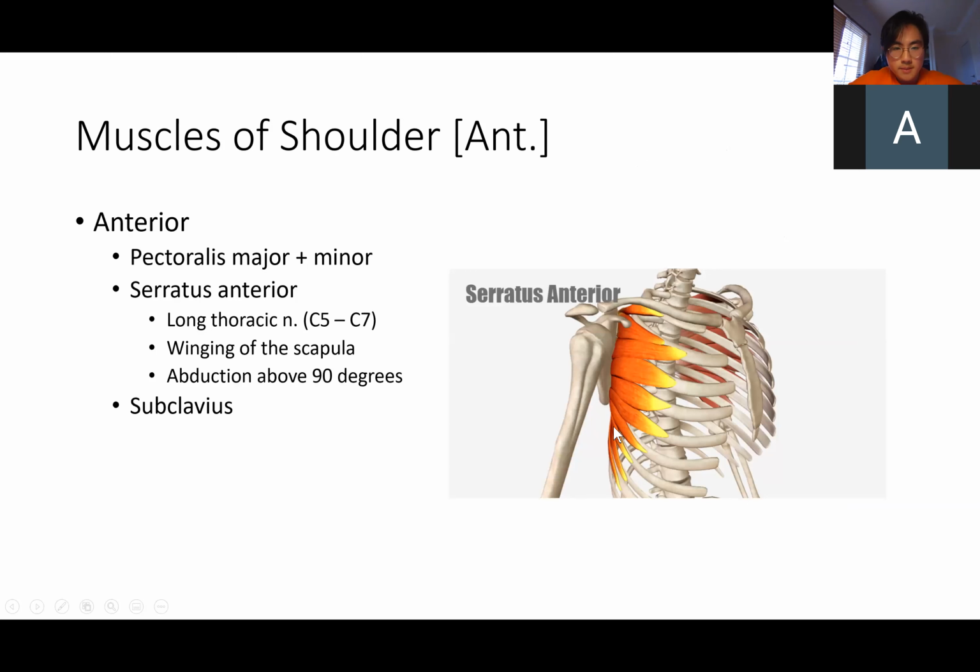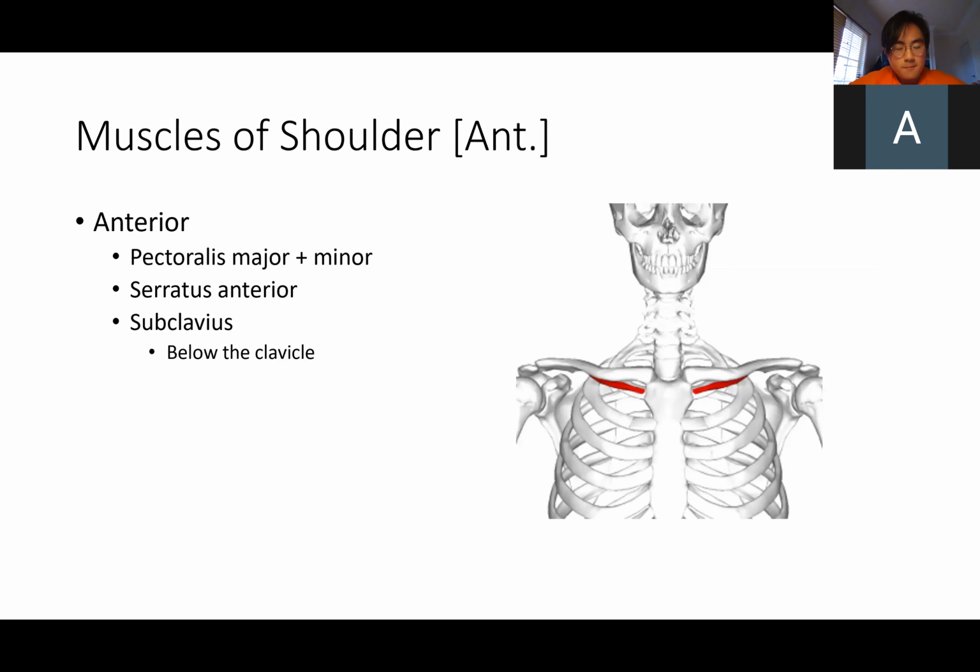Next, Serratus Anterior. There's three important points about this. One, it's innervated by the long thoracic nerve, which comes off the roots of the brachial plexus. And clinically relevant to that is the winging of the scapula. We'll talk about that in the pathology section. And third point is that it's responsible for shoulder abduction above 90 degrees, which makes sense because if you want to abduct your shoulder greater than 90 degrees, your scapula, your shoulder blade, is going to need to move. So your serratus anterior is attached to the shoulder blade, your scapula.